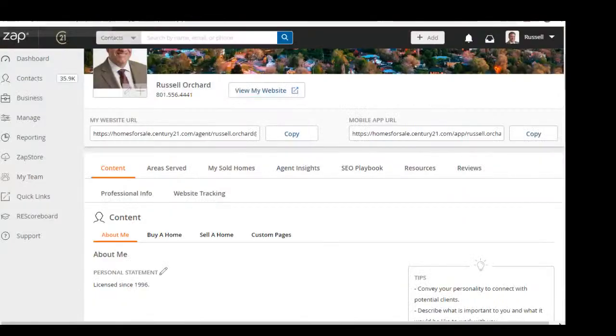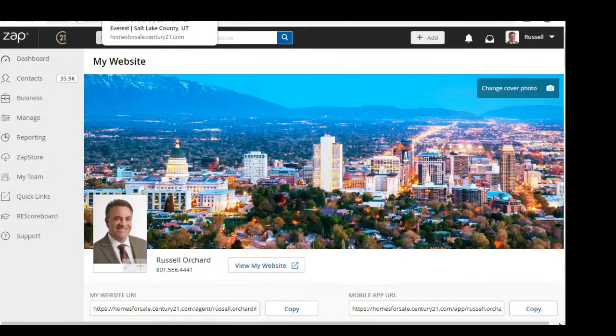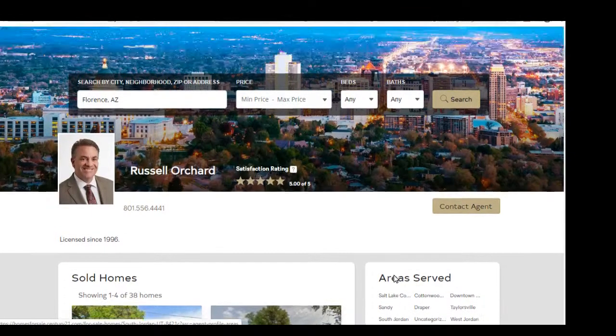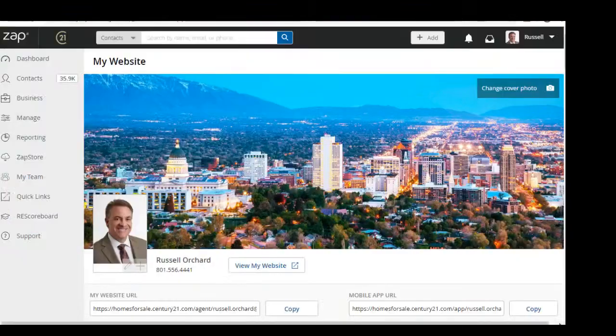So I have a question. When I set this up on areas served, I put all the areas, but then on the website it only shows Midvale. Doesn't do anything else. When you say on the website, it should have all the areas served right there. So we can double check that, but that's where they would be.